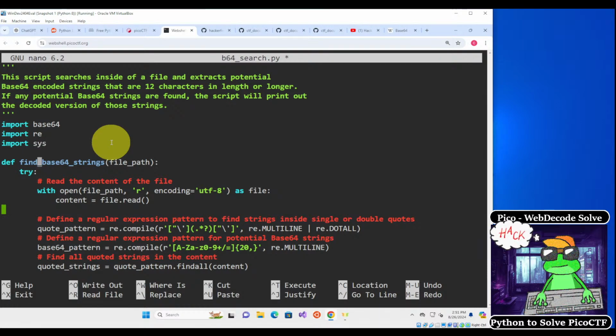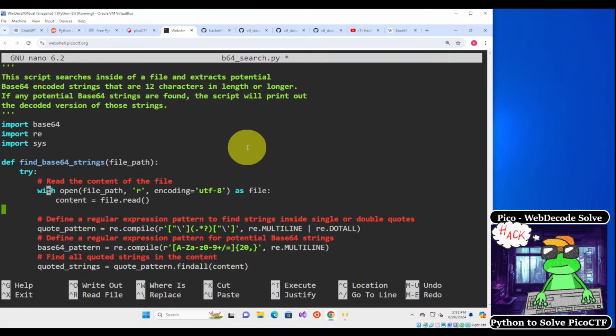Okay. So the first thing we do is create a function called find_base64_strings, and we're going to do this with the file path. So basically the file path is the file that we specify. And we're going to try to read the content of the file.